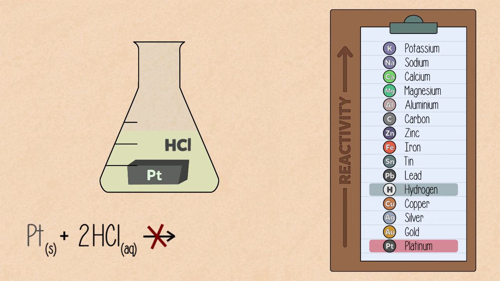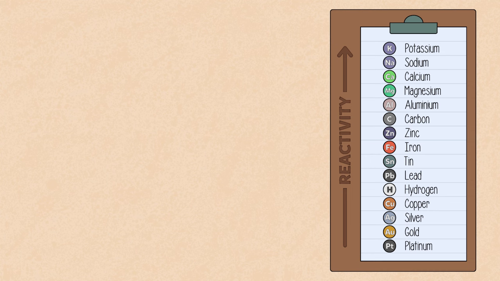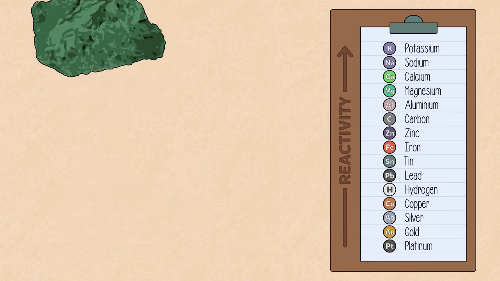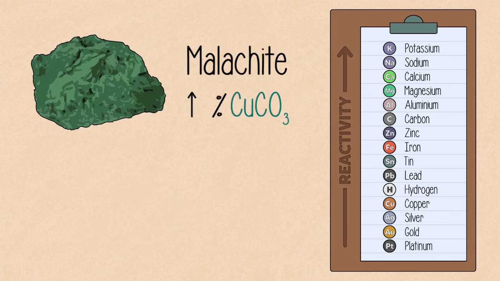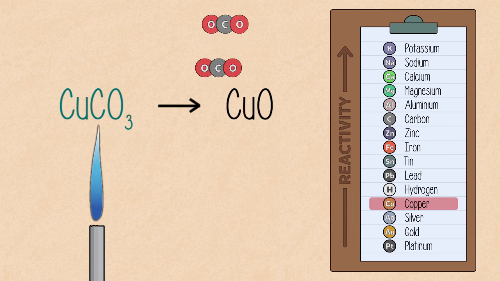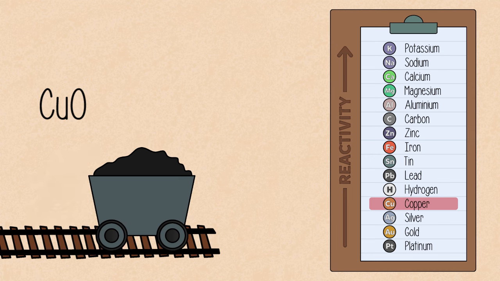This series is also important when it comes to the extraction of metals from their ores. Malachite contains a high percentage of copper carbonate. Heating copper carbonate decomposes it to copper oxide. When you add charcoal, a form of carbon, this enables the extraction of copper metal as the series tells us that carbon is more reactive than copper.